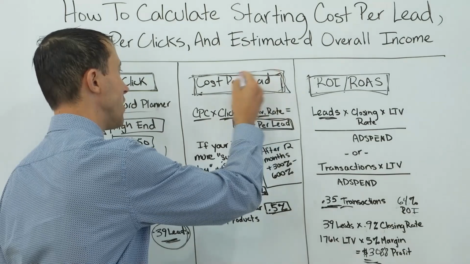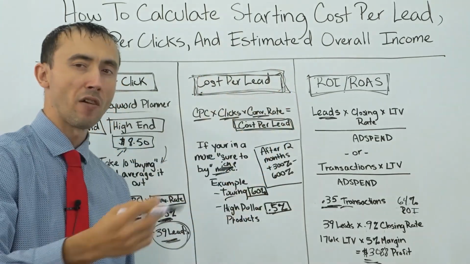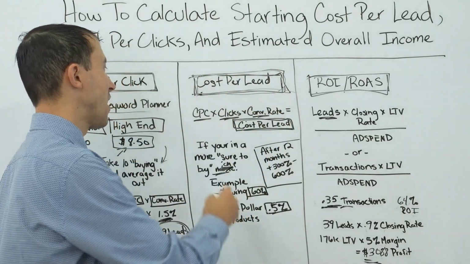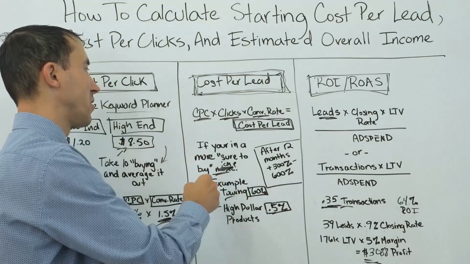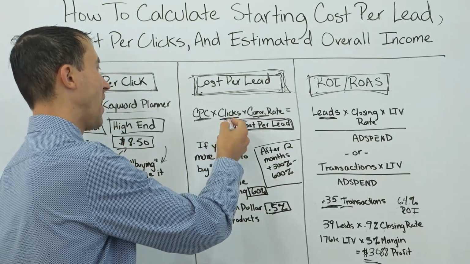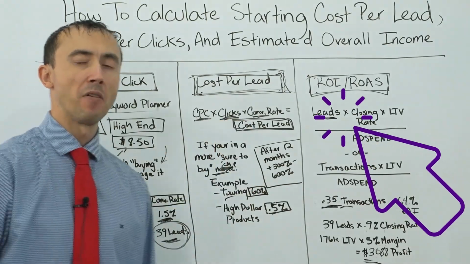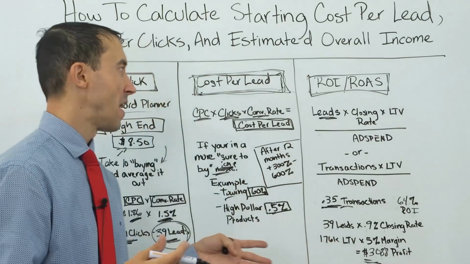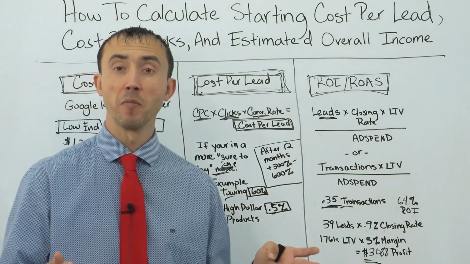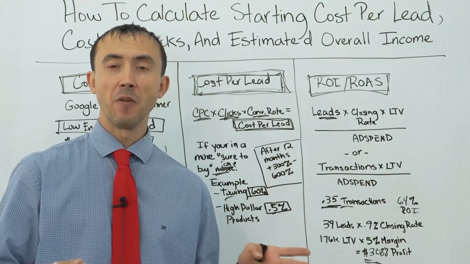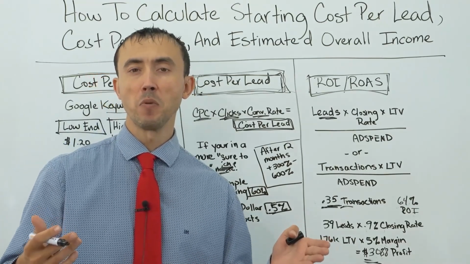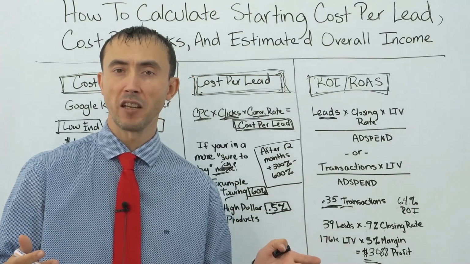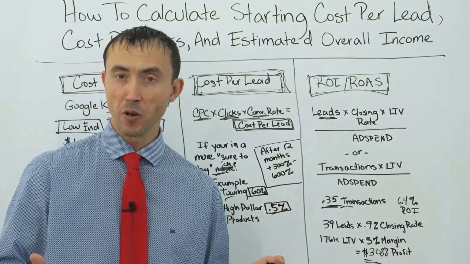cost per lead itself, calculating this, if you're generating leads, is going to be predicated on figuring out what your cost per click is. Now that you have it, you can take that times the number of clicks that you're going to have, and for your clicks, you simply divide your ad budget by the cost per click, and that gives you the number of clicks that you're going to have. And your starting ad budget, for most people, if you're under $30 a click in a market like that, should be about $3,000 a month.